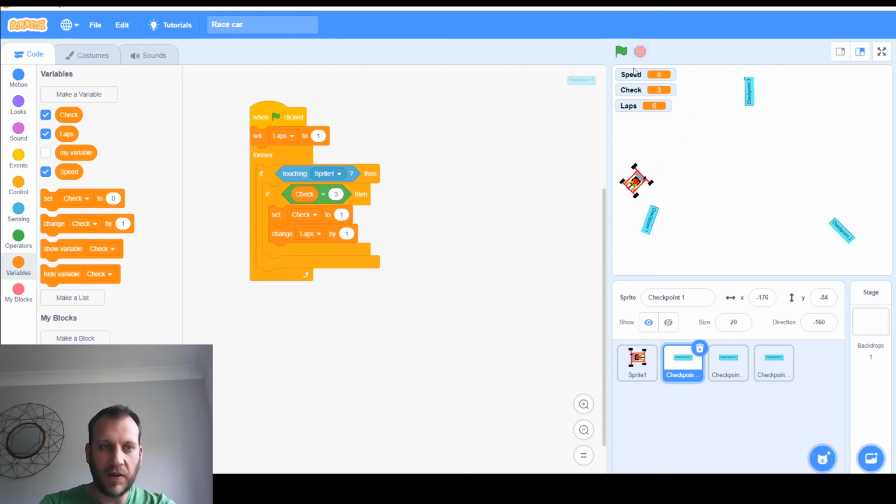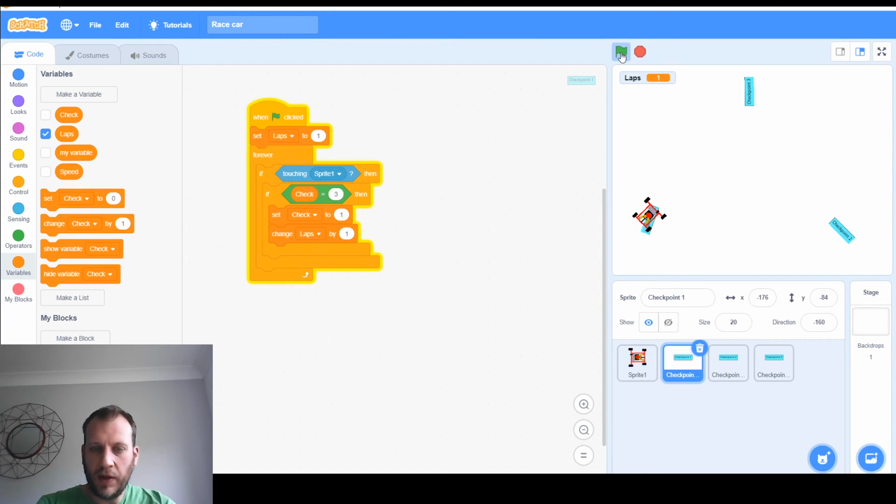Awesome. So now what I can do is I can hide that bit away. I don't want my player to see what checkpoint they're on. I don't want them to see what speed they're doing. I just want the laps on, really. They're in charge of making sure they go to the right checkpoints. So I can still do it, even though it's hidden. I can still go 1, 2, 3, and it gets to the second lap. Awesome.